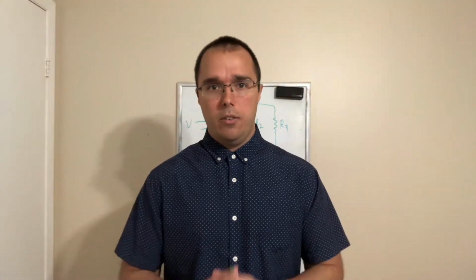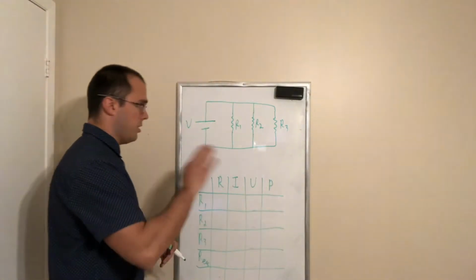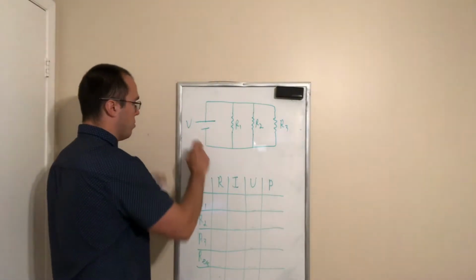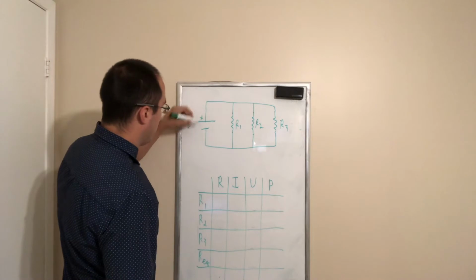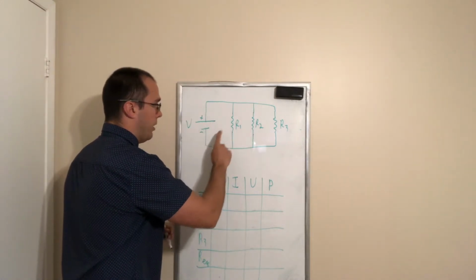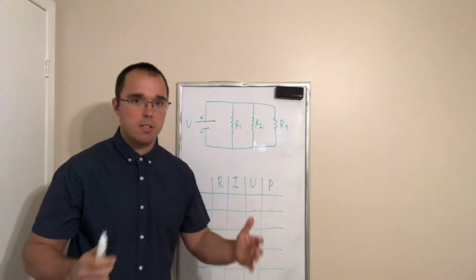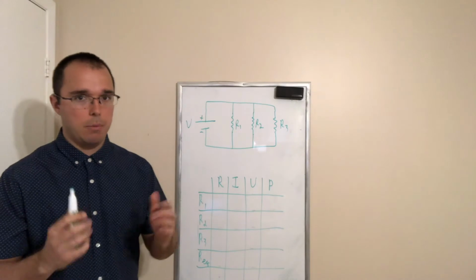All right, let's solve another example. This time it is question 101. We are given a circuit. It is a parallel circuit. We have a power source, the positive side upward, negative side downward, and three resistors in parallel, R1, R2, and R3. I already have my Ohm's law table. It is the same table as in the previous example, same logic.